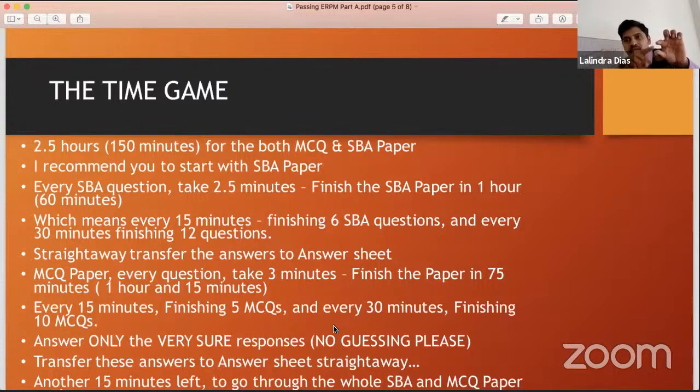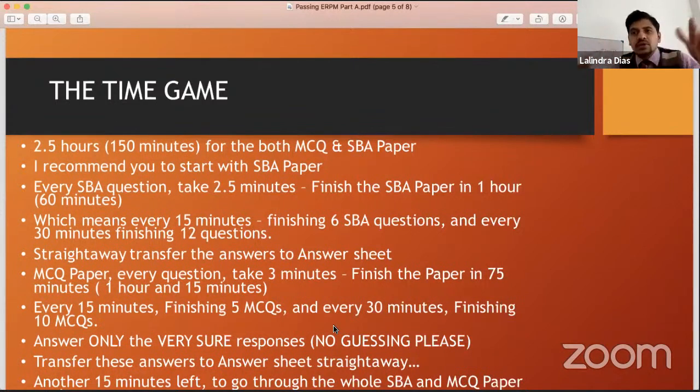Because some students panic so much. They skip question number 4, but for question number 5, they go and answer in the space you have left for question number 4. Guys, you might even laugh at me when I'm telling these things, but these have happened to students. Through experience, I'm telling this. Then they come and appeal, saying, sir, I'm so sorry, we had a problem like this. No point, guys. Once you answer the paper, that's it.